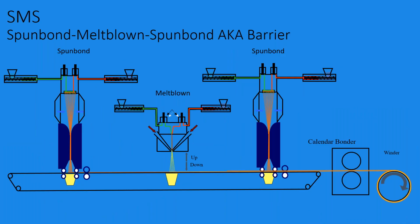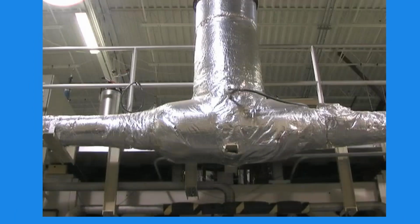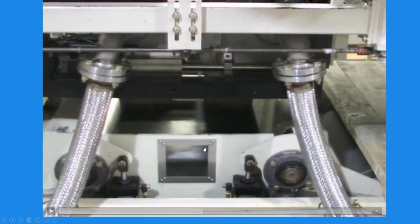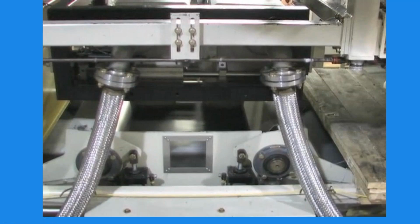Well, that's called deceleration. So what's happening here is, let's go back to the picture. Here's the fibers coming down. Up here, the fibers are moving anywhere from 3,000 to 4,000 meters per minute. They're moving very, very fast. So when they come out the bottom here, they have to decelerate when they hit the belt. And the air is also being diffused a little bit down here, which causes these fibers to loop around in circles and wiggle back and forth in all directions.